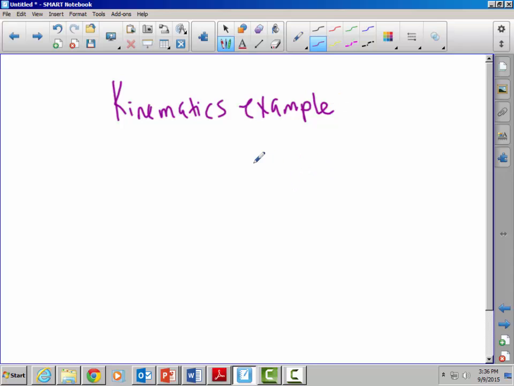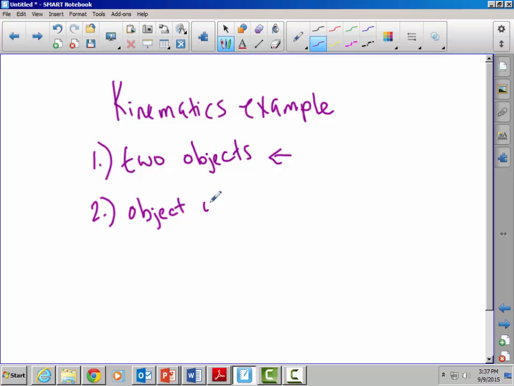I'm going to try to keep this video to about 15 minutes, but it may be about 20. We will see how it goes. So we're going to do a couple of special situations with kinematics. The first kind of situation is whenever we have two objects in motion, which, if you were in fourth period, we did today with you guys. And then we're also going to do an example where we have one object with two or three different kinds of motion.